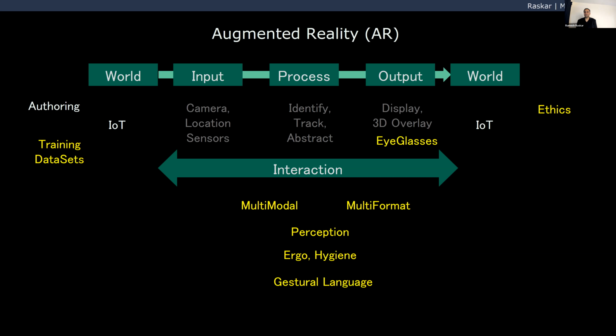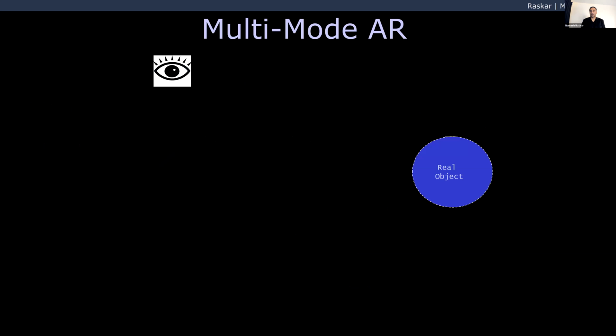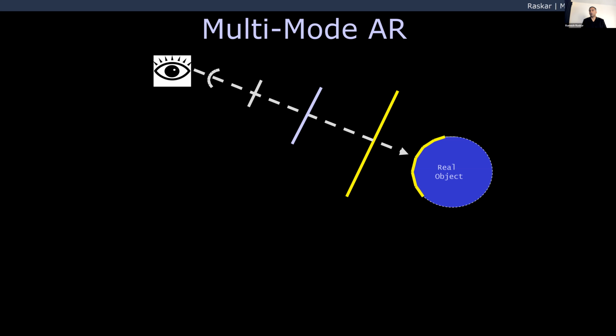And so throughout my research, I've been working in many of these areas. As you know, I took a sabbatical leave and I was at Oculus as a lead architect. And one of the points I constantly made was that let's get into a multimodal, multi-format world out there. So multimode AR, when you want to augment a real object, you have many options: something that can be done very close to your eyes, something at arm's length, something far away in the room, or in some cases, on the object directly.